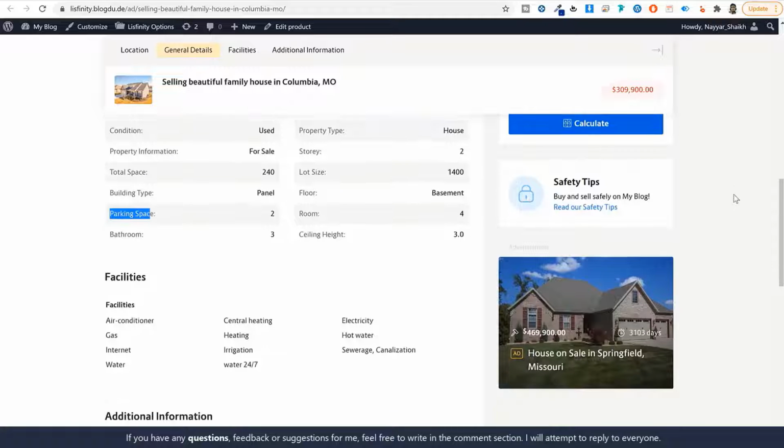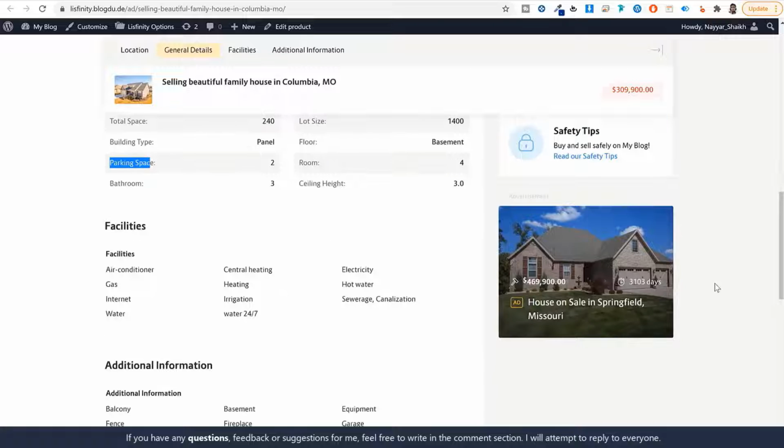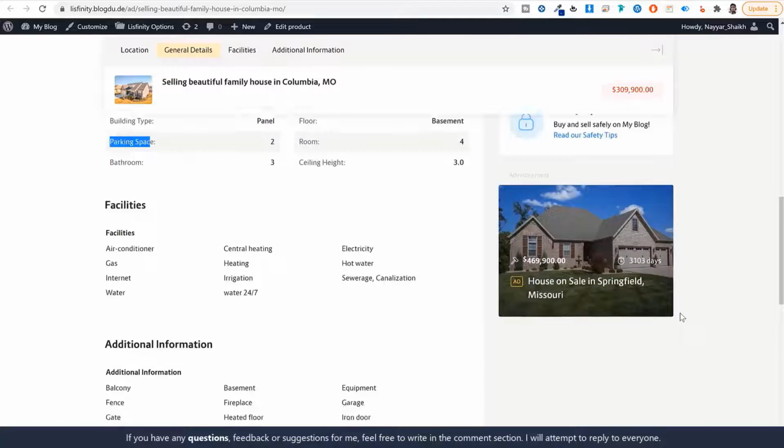You can also see this over here at the right hand side, because I have added this listing because somebody has paid me some extra money to display their listing or their ad on some other pages. As you can see here at the left hand side, it says it is an ad, which means that this is a promoted listing. So you can accept some extra payment and you can promote their product.